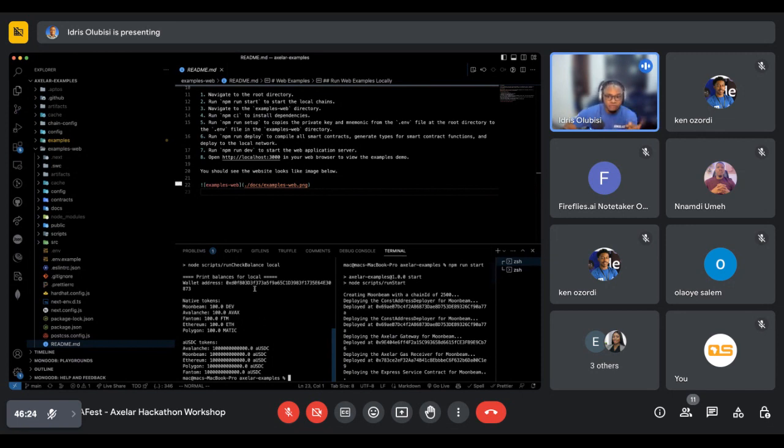So we have two blockchains that you can test with. But we like to always save faucets because it's very hard to get them these days for you to test. So I'll always recommend you test locally, because this is something that would also happen on the testnet. So why not do it locally? Because it's faster, it's cheaper, you don't have to pay for any token or start looking for a faucet up and down to send and all of those things, right? So let me just switch back to the presentation.